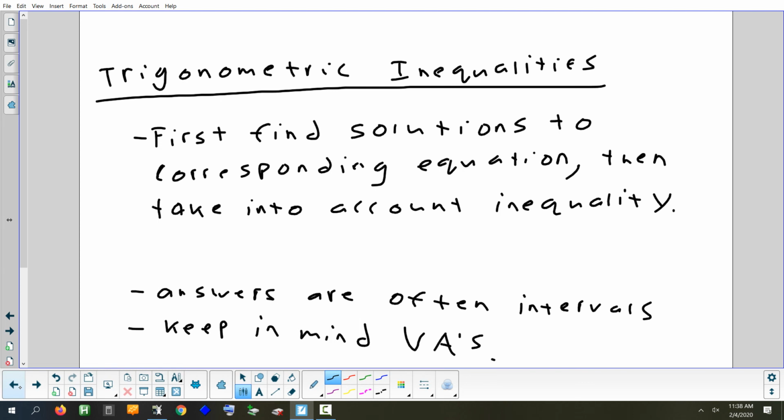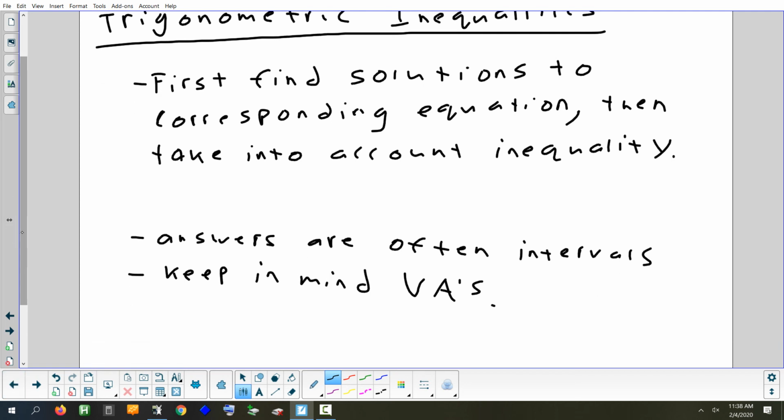So, let's finish up by looking at a few inequalities. Inequality is pretty much the same thing. You still have to find all the roots, or intersects if you do it that way. But you still have to find all those numbers. But remember that the answers now are intervals. So the answer is usually going to be like, let's say you had a graph like this, and you wanted to know where that graph was below 0. What would be between here and here? So we're going to use intervals, brackets and parentheses. Whether you use a bracket or parenthesis would depend on if it said less than 0 or less than or equal to 0.